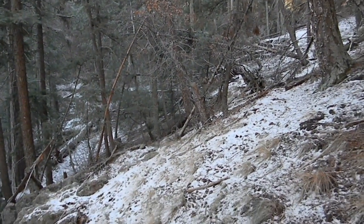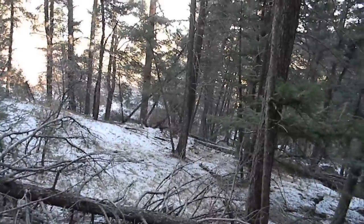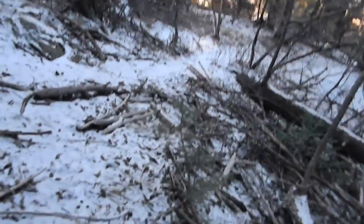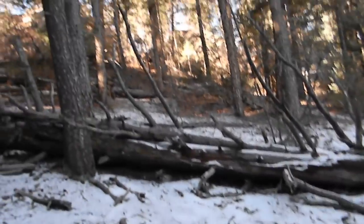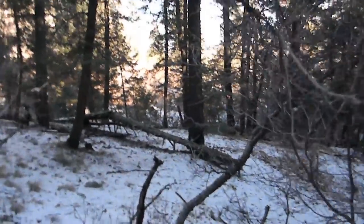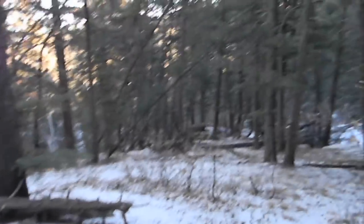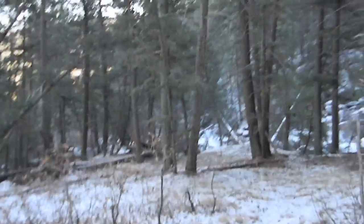Once spring gets here, it's just really hard for me to continue doing what I do on a constant basis during the winter months. Another reason I've taken a break is to keep from getting burnout. You're out here so much, or I am, and you go so often without any action, without finding anything new, and it tends to burn you out a little bit. So taking this winter break has been kind of nice. And I'm not seeing any prints at all in the snow, see.